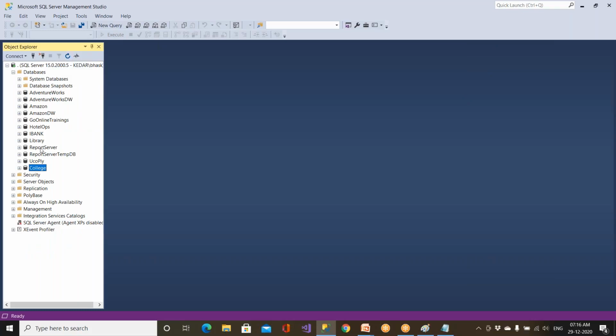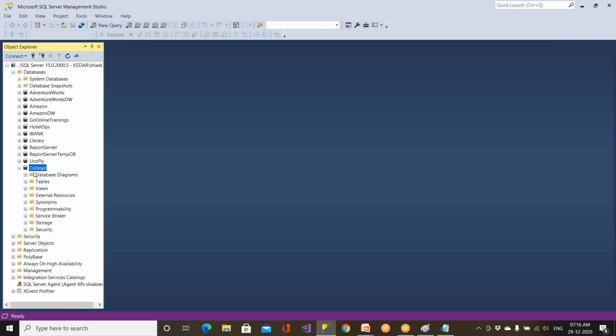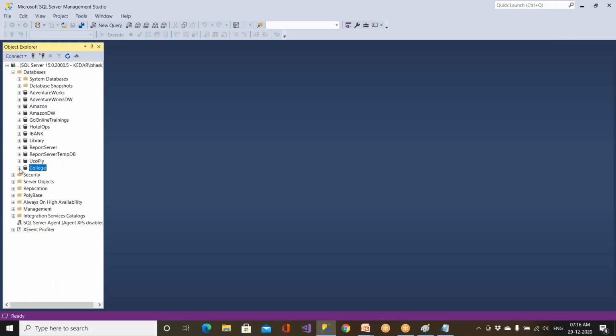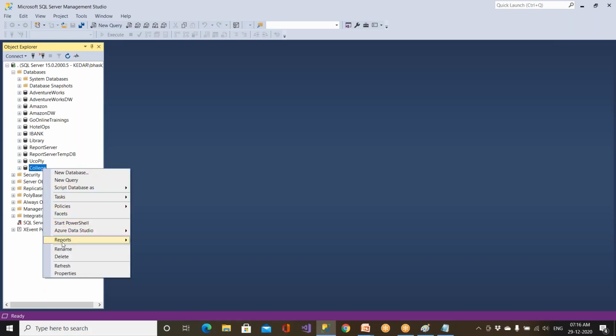Clear? So you must create the database and create the tables. No tables will be there by default. You must create the tables and store the data. Whenever you need it, you can get the data. As I told you, RDBMS is there to store the data. And if you don't need this, right click and delete it. That is how you will be creating and deleting.